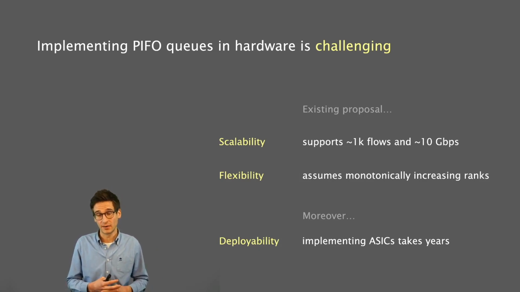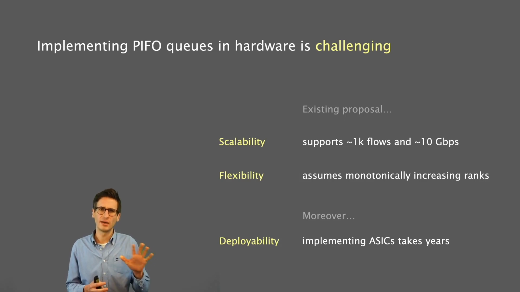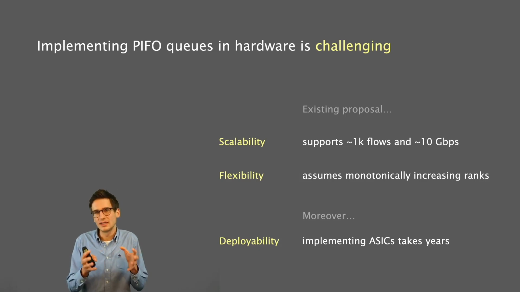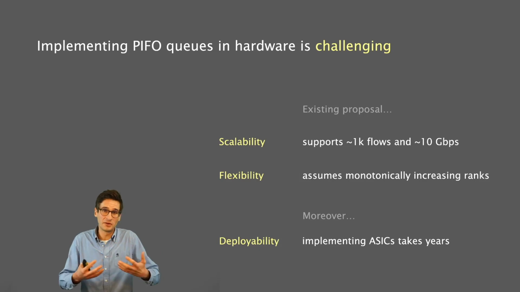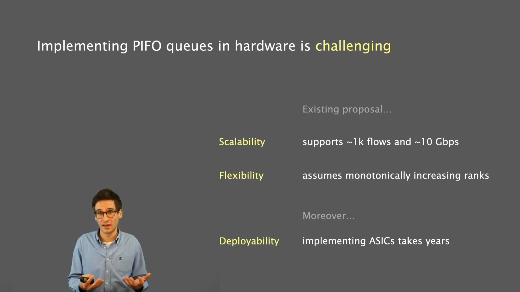So if you look in the original paper, they introduced this PIFO-Q in 2016. The design, not the implementation, but the hardware design they proposed was able to do that only for a few flows, actually for 1,000 flows, and for throughput of up to 1 gig. That's not that much if you want to do that on a modern device that can see hundreds of gigabits, or terabits per second of traffic, and many more flows, of course, than 1,000.